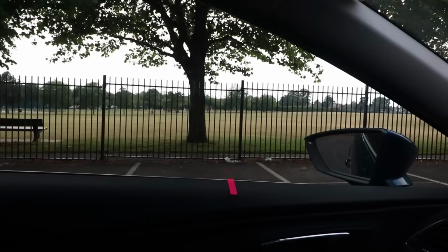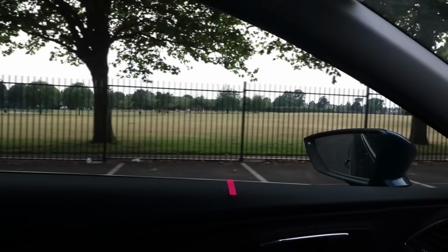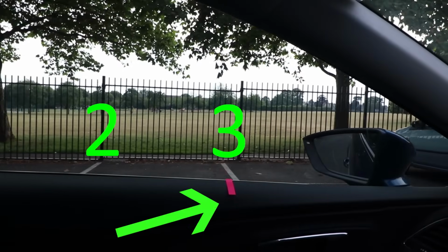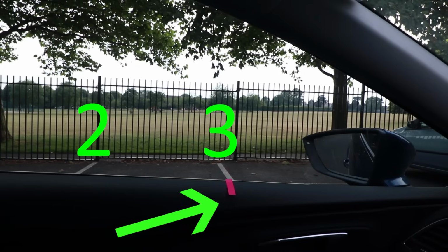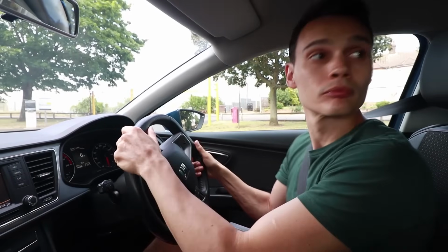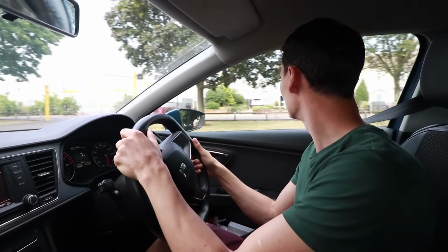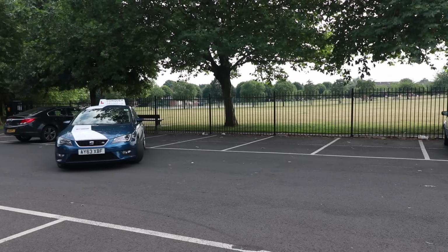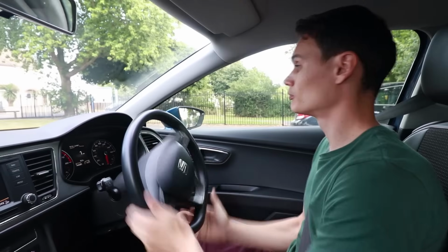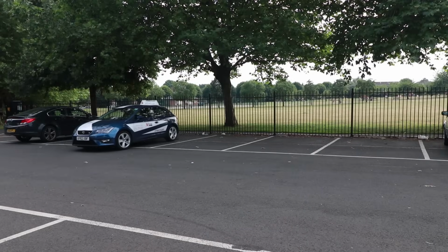Here's how it goes. What you do is find a space you want, then drive past the space to the third line and line it up with a sticker on your door which has been placed there courtesy of your driving instructor. Then simply turn the wheel all the way to the left if the space is on your left, and of course all the way to the right if your space is on the right, and then reverse back until you are straight. When you are straight, simply straighten your wheels and come back until the front of your car is in the bay.